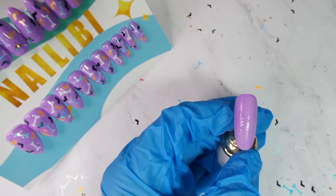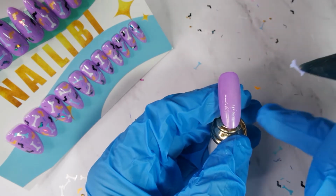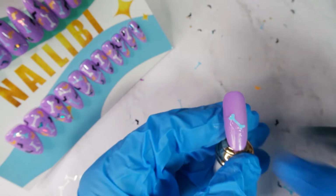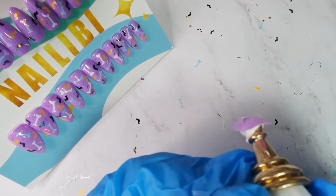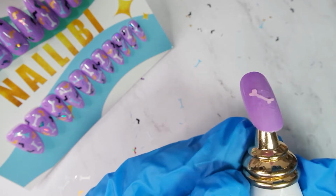So here I applied, as I mentioned, a little bit of gel, and I'll show you later why you only need a little bit. Some craziness can happen if you apply too much. And then I'm taking this glitter piece. This is an iridescent bone that I would like to lay across this nail. If I were laying it vertical, it would be fine, probably because of the size of the nail, it wouldn't be an issue. But here I want to lay this kind of across. And when you do that on this curved surface, as you can see, it sticks out both sides pretty far. And even if you encapsulate that, that would be a pretty thick nail. So we want to get those bone sides to stick flat down on the nail. So we're going to use our new little trick.